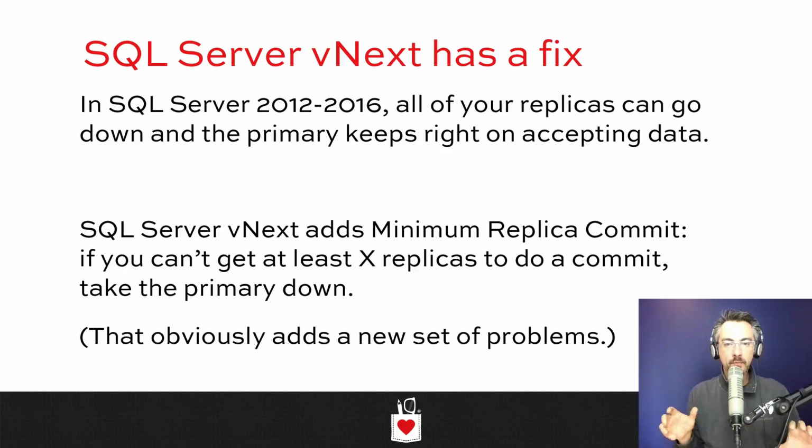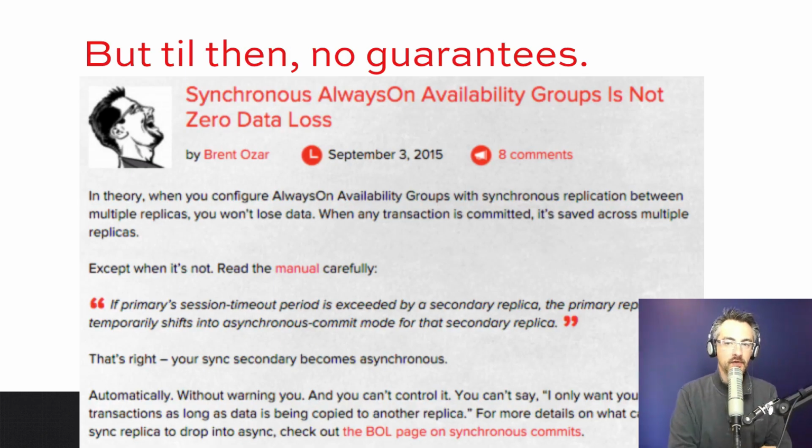vNext allows that minimum replica commit that I talked about in an earlier module, saying, if you can't guarantee me that this transaction is committed across, say, 2 nodes or 3 nodes, do not accept the write. Just go ahead and fail. Because that way it's a lot like a DR scenario. I have a luxurious hour in which to fail over to my other DR data center. But as long as SQL Server is saying, yeah, I got your data, come on, bring it on in, all my other replicas could be dead or async, and I wouldn't know. Until SQL Server vNext, though, I don't have that capability.